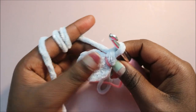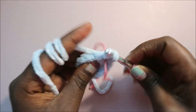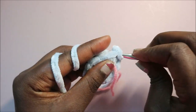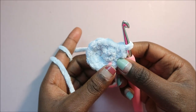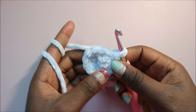Okay, and then in the third row we're going to do single crochet increase for a total of 18 stitches in the third row. So you're going to do single crochet and then increase in the next stitch. So you're going to do 2 single crochet in the same stitch, okay, and then you're going to repeat that all around until here where the marker is.